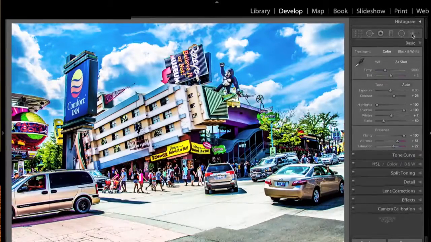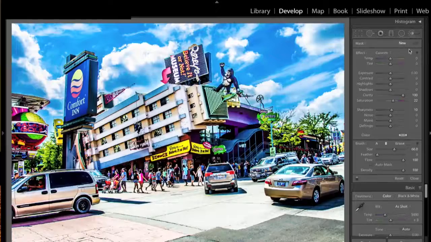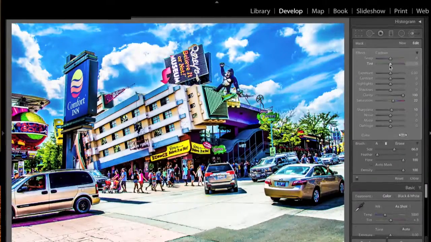Now for the heck of it, we could do another one. And I'll do this one the more conventional way. I'll click on New, and I'll paint it on from the bottom, let's just say this time. So why I like the brush is maybe the sky has that HDR effect enough, and you want to do the HDR effect just on, let's say, the road here. So I could click New again and do another new one. Do it from the left side here.